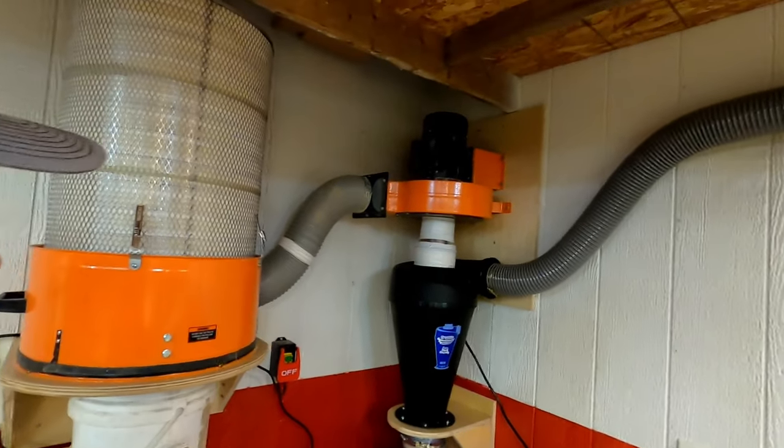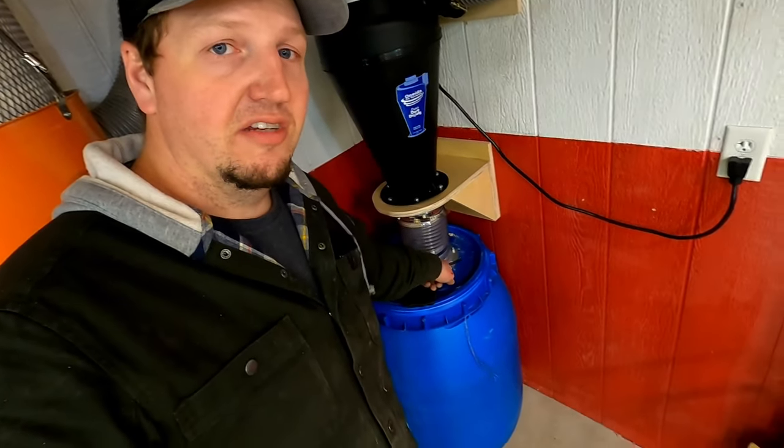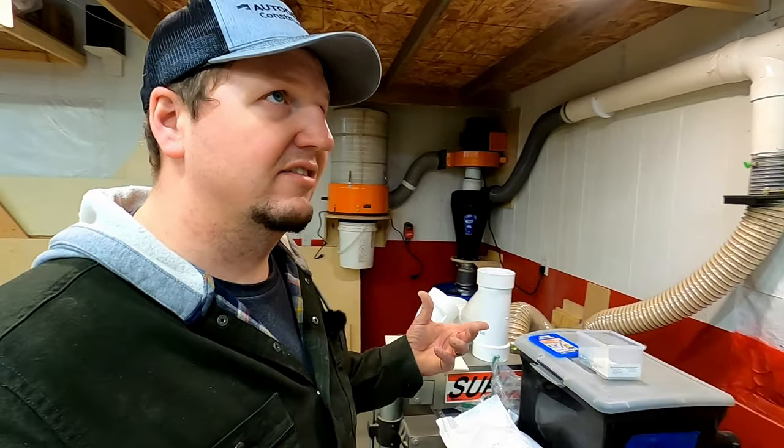Hope you learned something. Hope it helped you improve your dust collector. This was actually not too bad. It took me a couple days, more thinking, to get all the parts and pieces ordered and in hand. Once I got working on the project, I had everything I needed. I do need a little bit of foam sealant down here in between this flange and the barrel lid. But I've been collecting this stuff for about 2 months now. Now I finally got it installed and it'll really make this a lot better.